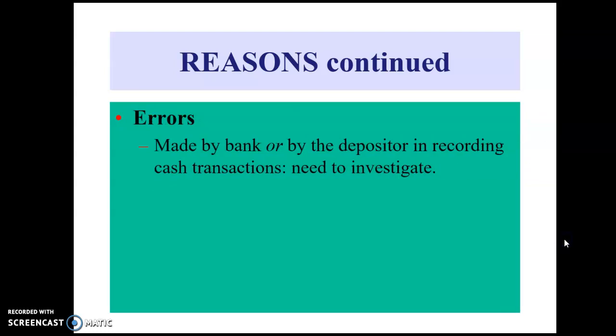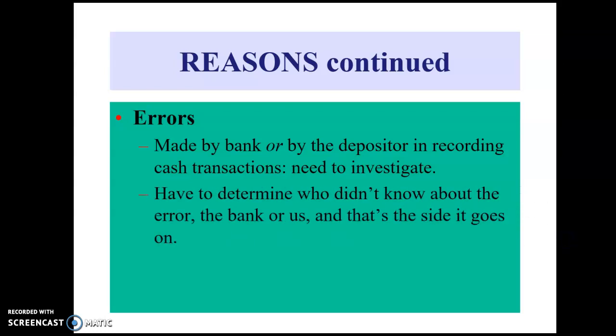There can also be various errors that happen. The error can be on our side. We write down the wrong amount when we're recording the check in our books or in our check register. It was $125, but we put it in as $152. That kind of thing happens. Whether we're using a computer or not, mistakes get made on our side, and mistakes can be made by the bank. Now, the bank has a lot more internal controls to try to stop various mistakes, and therefore it is less likely that the error is made by the bank, but it's not impossible. There are people there as well, and mistakes can be made.